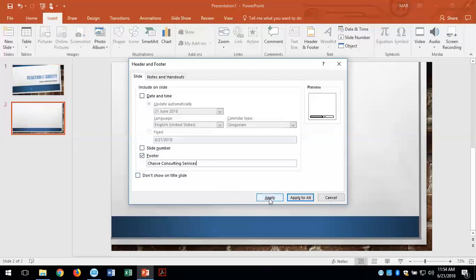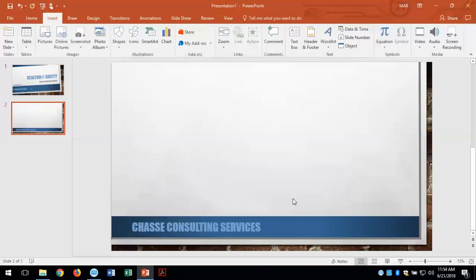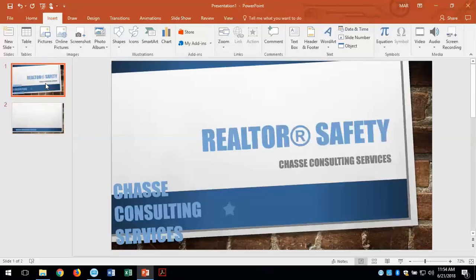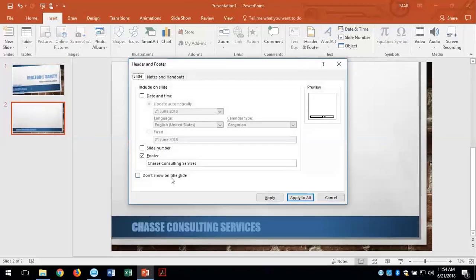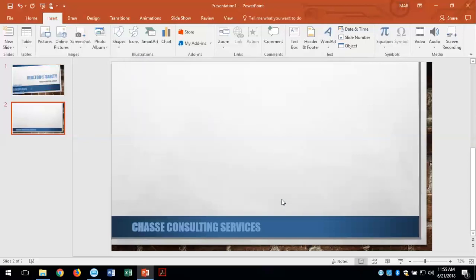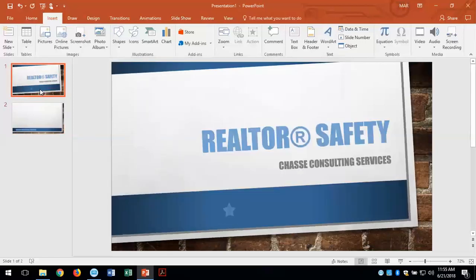And then you have the option to do one of two things. You can either apply it to the slide that you're on, or you can apply it to all slides within the file. And I'm going to do all slides. So now you'll notice that it comes up. For some reason, it comes up on the first page too, but let me see, one second. Go back to footer. No, it shouldn't have been on there because it doesn't say, oh, I'm sorry, don't show on the title slide. So yes, you do have to click it in order for that to happen. Apply to all, and now it's gone. So you have to click on don't apply to title slide in order for it not to be on there.